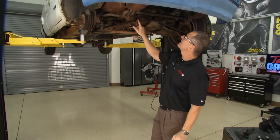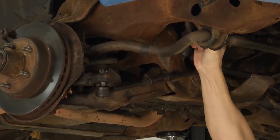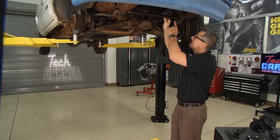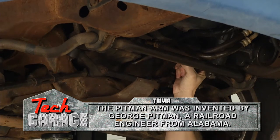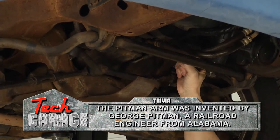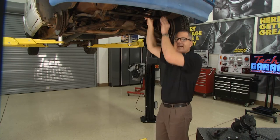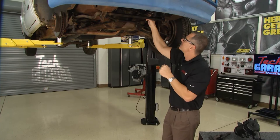Then we come over here — you can see the inner tie rod end connected to the actual center link. The idler arm — you want to grab and pull that, make sure everything's secure to the vehicle and bolts are tight. Come over to the other side: this is my pitman arm, connected to the gearbox. Just grab it, pull it, tug it. Suspension and steering systems have components that wear out — by pulling and moving them, you'll see any looseness. Make sure your gearbox is secured to the frame with no movement; that will cause wandering in the steering.